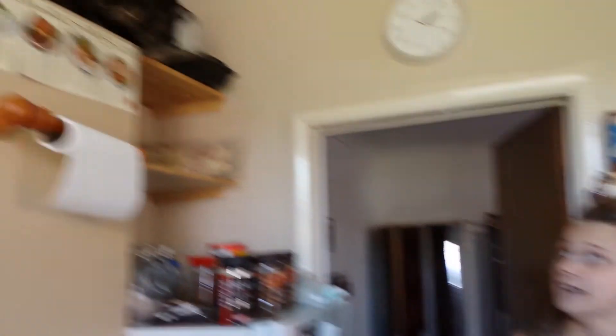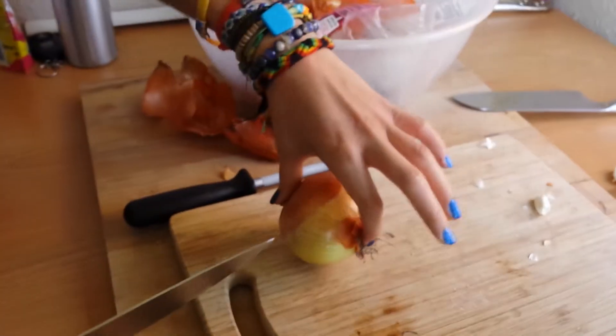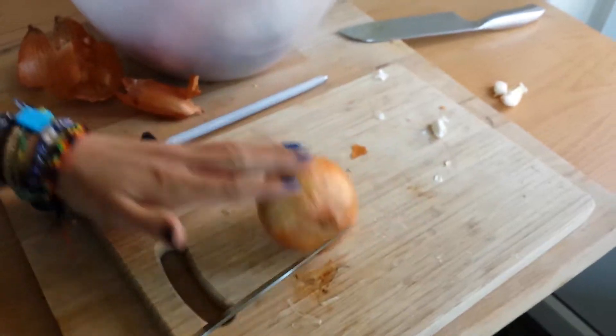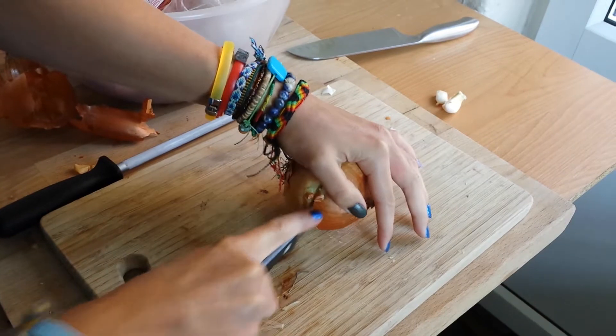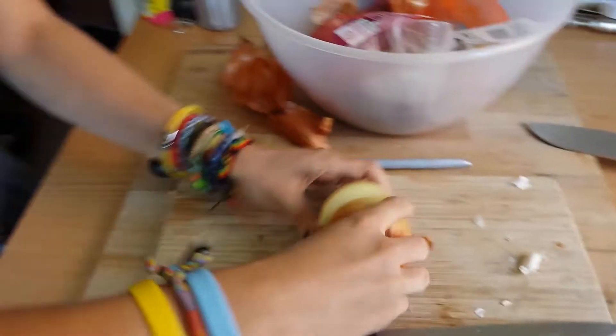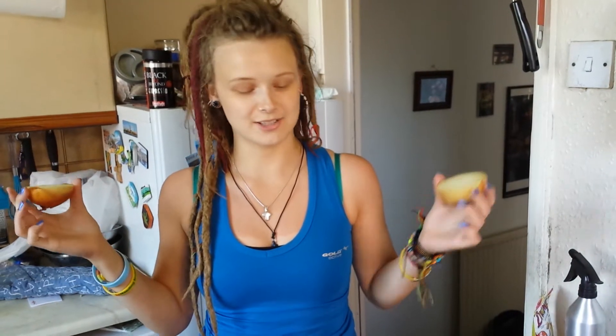I'm about to show you something that takes about two seconds. So, if you watch very carefully, I'm going to start by cutting the onion in half. Hold either side, make sure it's level. You can roll it around a little bit if you like. I'm just going to place my knife halfway down and I'm going to chop in half like so. Okay, so now we have two halves of one white onion.